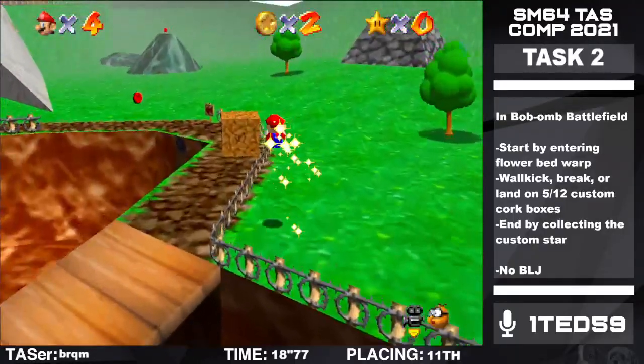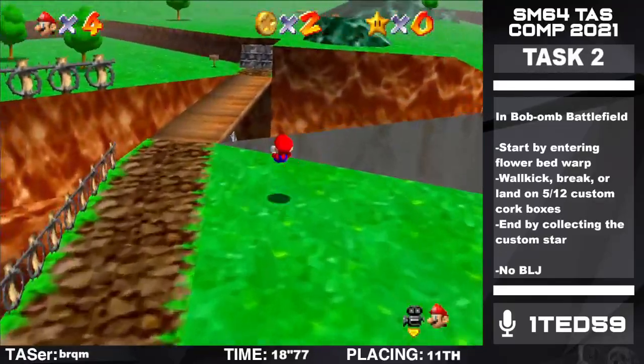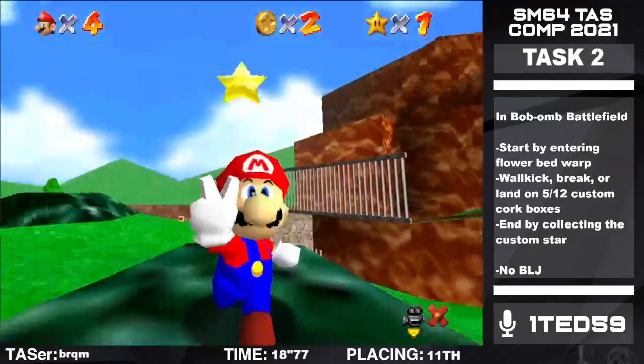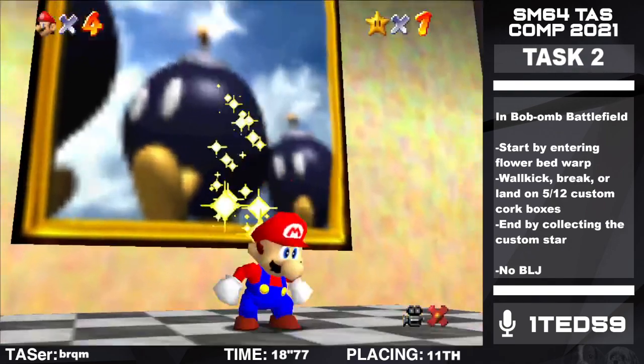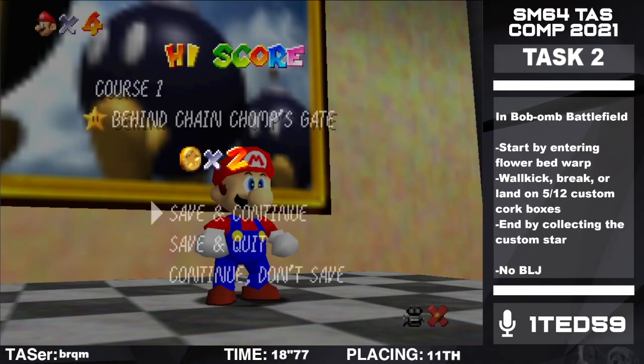A jump on that, making it all the way... Whoa, sparkly triple jumping and bouncing off of the fence twice. Sparkly triple jumping off the fence and bouncing on it to be able to get a little bit of extra height from that. A little bit of height, not speed. Great job to BRQM on a solid 11th place run. Let's watch it one more time.